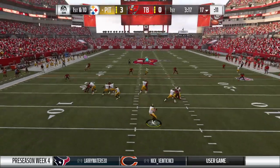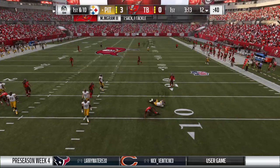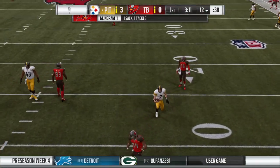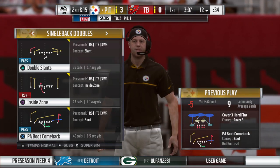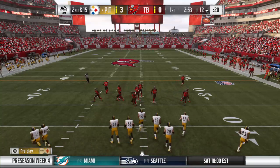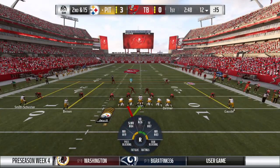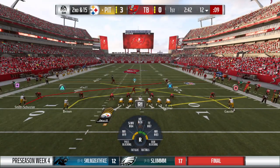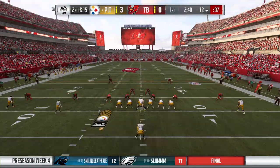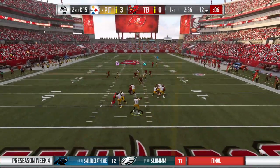Now a play fake here on first down. Sliding out of the pocket. And he can't find anywhere to go with it. And he goes down. Melvin Ingram in there to get him for a loss of 5. Sometimes I watch games and wonder why they use play fakes on certain passing situations, because it's not going to fool anyone. I don't know if that was the case here, but the end result was the same. No one fooled. The quarterback was hit. Now Roethlisberger to throw on second down.